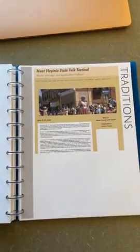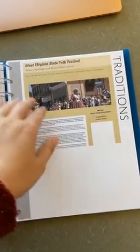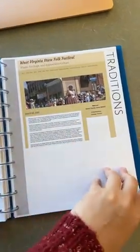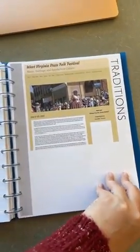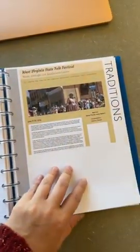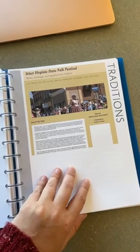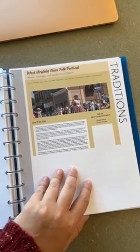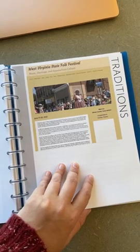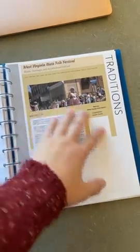And then we've got unique items. This is kind of a catch-all. This West Virginia State Folk Festival actually happens in Gilmer, and it looks like a lot of fun. I think this is something that we might end up taking our kids to if we can get them out there, because my kids are so far removed from the fact that this is part of their history. And part of that's because I'm so out of it, because this is my husband's family, and I haven't done a whole lot of research or work with this part of the country.